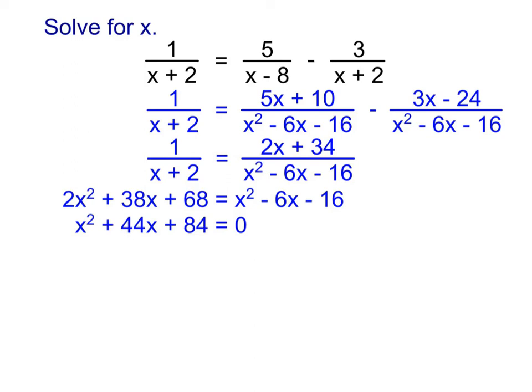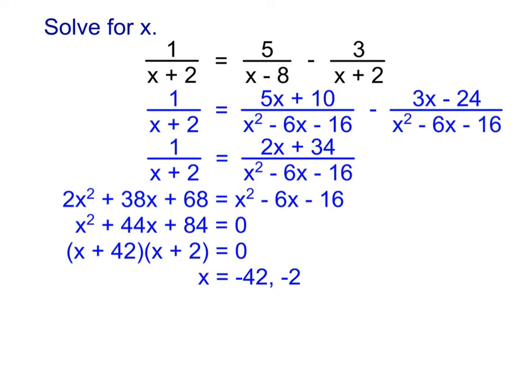Now, it's not our normal numbers between 1 and 12 where they often tend to fall for factored forms. However, we can use a combination of 42 and 2. And so, now that I have my factored form, I can solve. Remember, it's set equal to 0 because I can set both parentheses individually equal to 0. So I'd be saying what plus 42 equals 0, and then what plus 2 equals 0. That gives me negative 42 and negative 2. And so that one would be done.